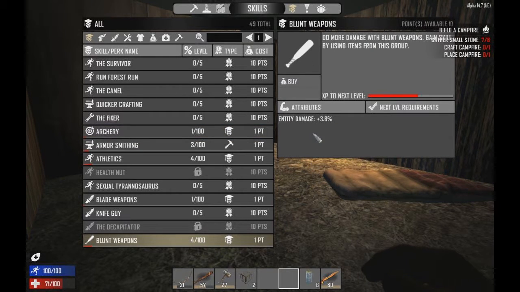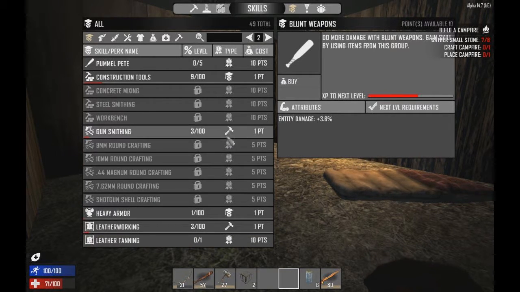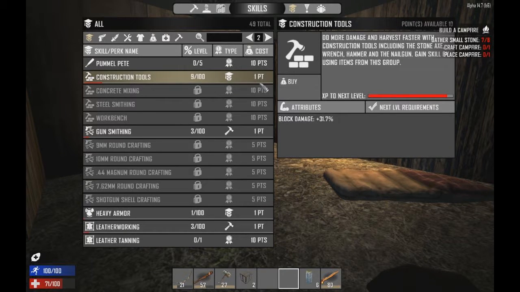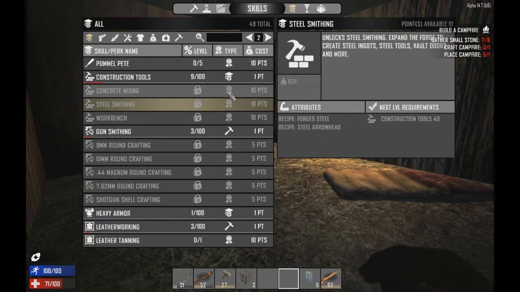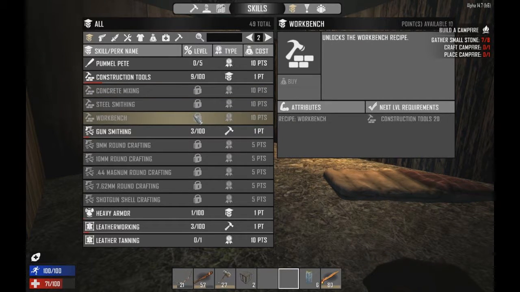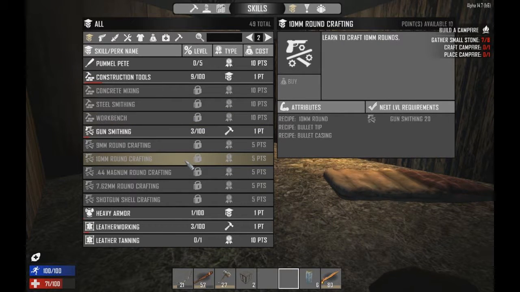Blunt weapons, well, leveled quite a bit. And very important for us will be the construction tools. We level them automatically by building all the wooden blocks. We will start with the, well, steel is pretty good, but concrete mixing and workbench are my priorities. And also all the ammo crafting. I probably won't use the 10mm ammo often because I had quite a nasty bug.